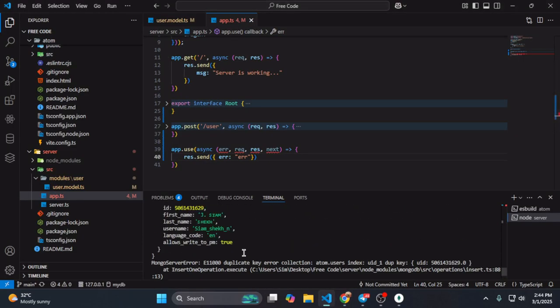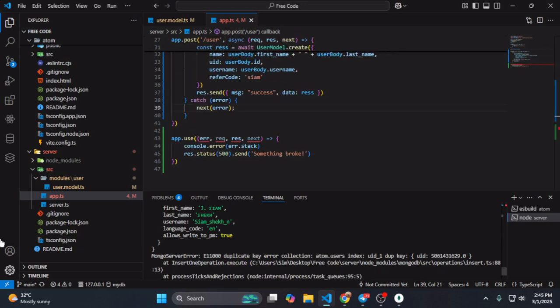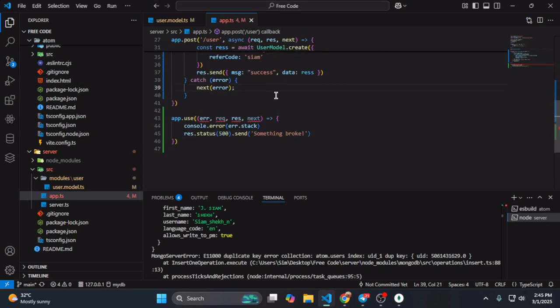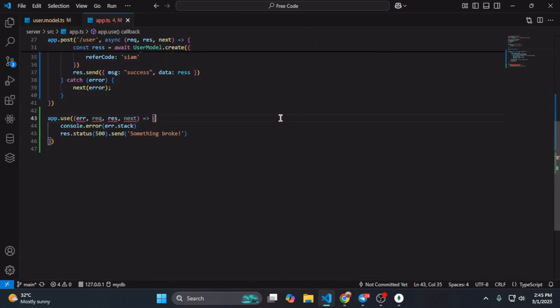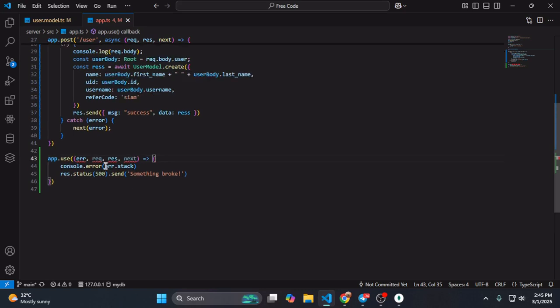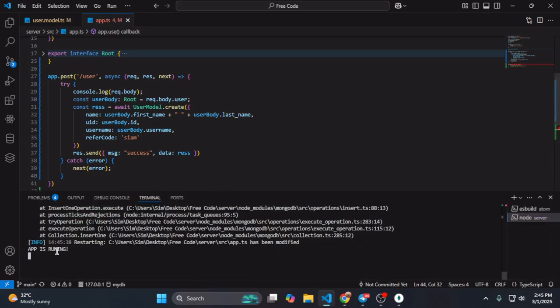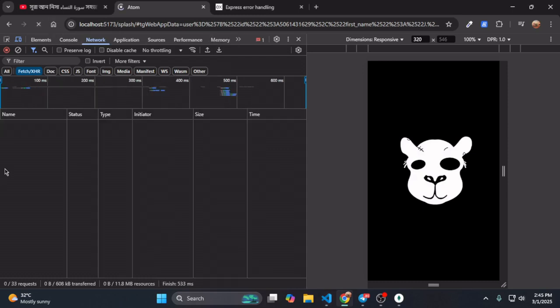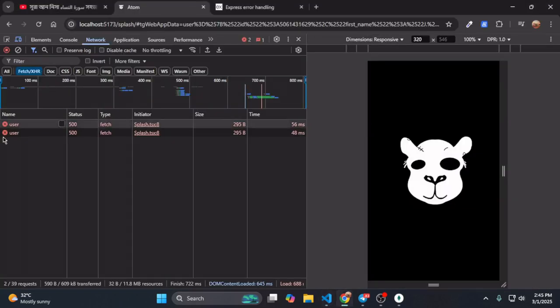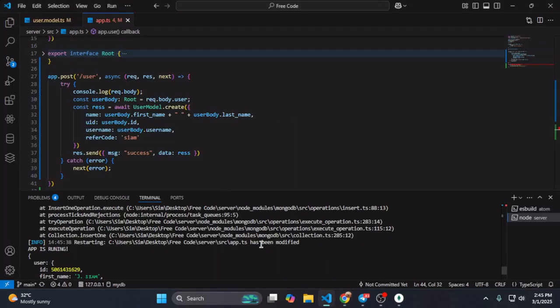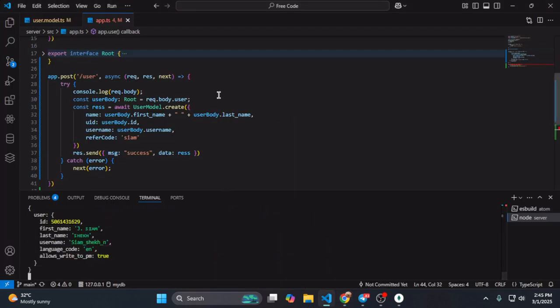I guess there is again one more error. This time I forgot what I needed to do and why that did not solve the error. Then I found something: I am not using try catch in the API, and here everything is okay. If I now remove that console log and go here, you can see the app running. If I refresh, this time the request is bad, and if I scroll down, the server has not crashed. So that is working properly.